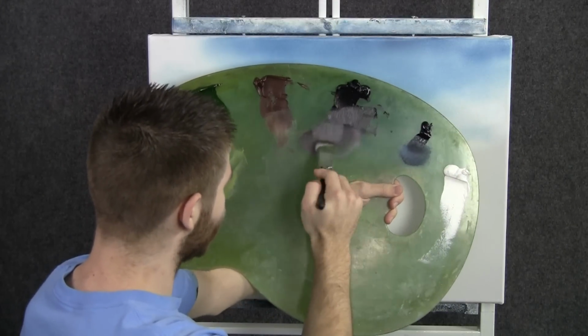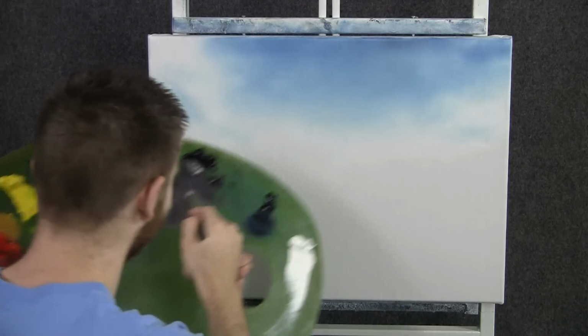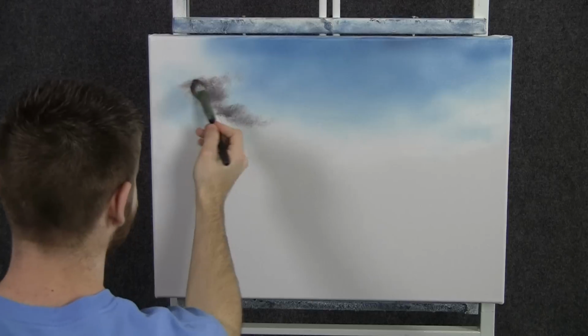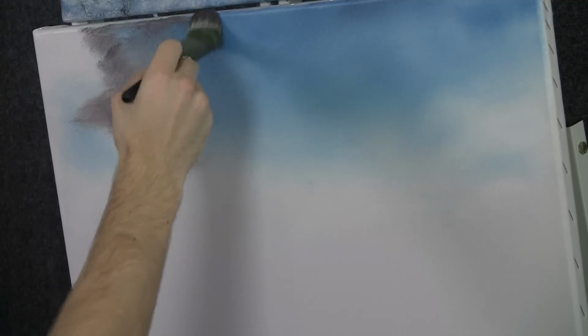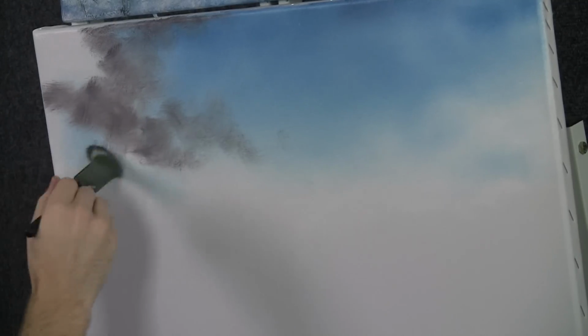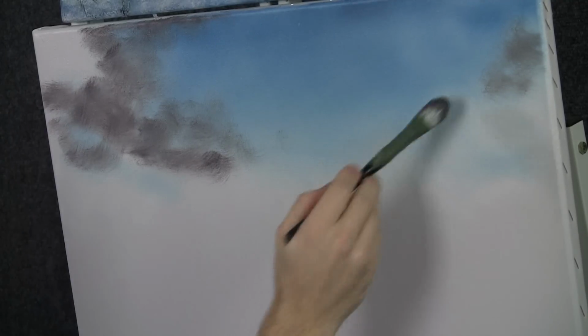Next, we'll load up a 1-inch brush with some black, a little touch of brown, a little touch of blue. And let's start rubbing in some nice clouds, or at least the shadow part of the clouds. Maybe they kind of come around like this. I don't know. We'll just throw them in however, because clouds are so loose and free. You can make just about any shape you want here. Kind of come up and like that. We'll probably have a mountain down there, so don't get them too low because they'll just end up getting covered up. We want to spend our time on things that people will see.